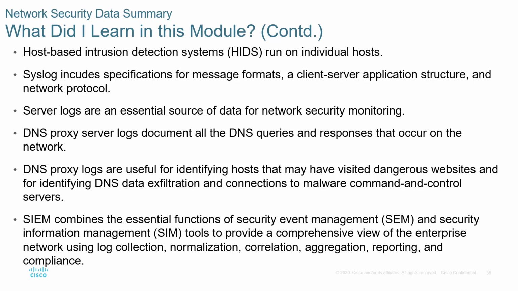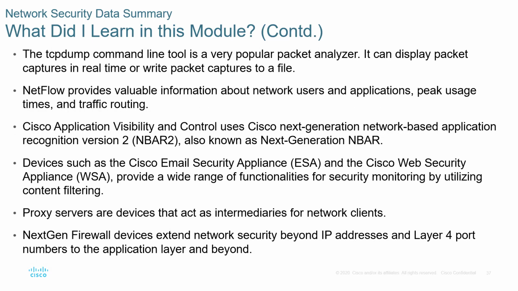We looked at DNS proxies, and we started wrapping it up with our SIEM and how our SIEM functions. After that, we looked at our packet capture tools like tcpdump and nfdump, as well as application visibility using Inbar 2. We wrapped up with our email security appliances and web security appliances and how they build into our SIEM or our other next generation firewall appliances for better review of what's going on in the network.